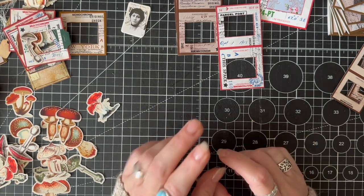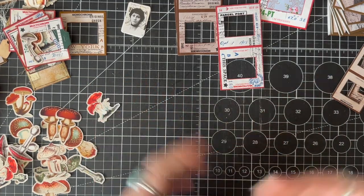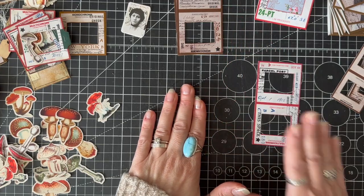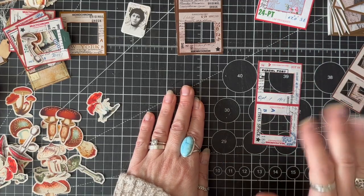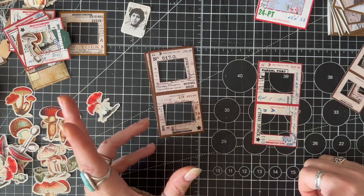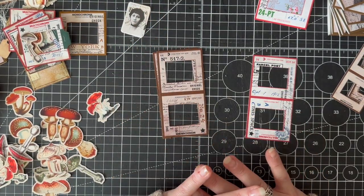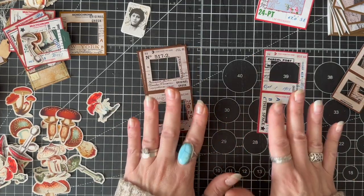but I thought I would make some photo slides, photo with an F, some faux photo slides, and create my own and create kits from that. So I actually created two kits. One is in reds and whites, and that kit is Toadstool based. And then I created another one in browns and grungy, vintage looking, and that is people based. So there are several pages of slides in each kit, because this is two kits.